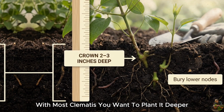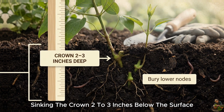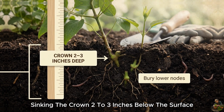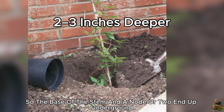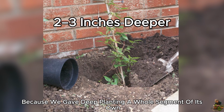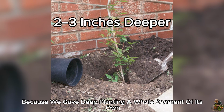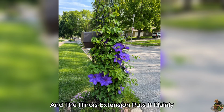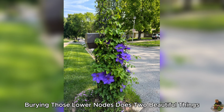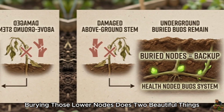With most clematis, you want to plant it deeper, sinking the crown 2 to 3 inches below the surface, so the base of the stem and a node or two end up underground. I won't linger here, because we gave deep planting a whole segment of its own in another video, but the short of it is this, and the Illinois extension puts it plainly. Burying those lower nodes does two beautiful things.